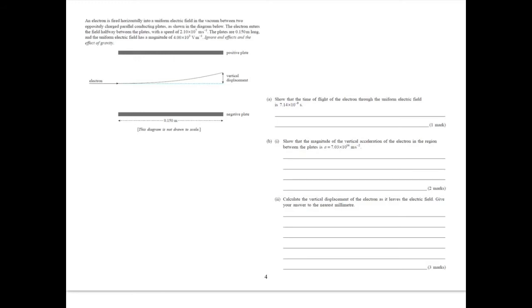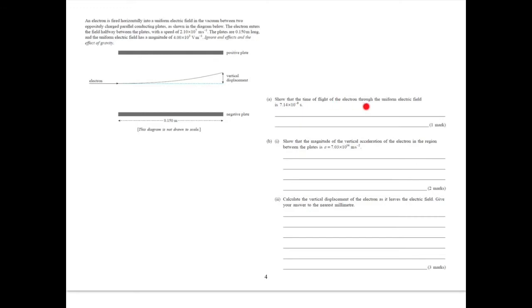So in this case, as I've talked about before, they've given us this initial horizontal velocity. We could, if we wanted to and we were masochists, work backwards from that velocity and work out the voltage that they were accelerated with, using what I just showed you on the previous slide. If you'd like to do that, I'd encourage you to, but obviously I don't think it's part of this question. So what is this question asking?